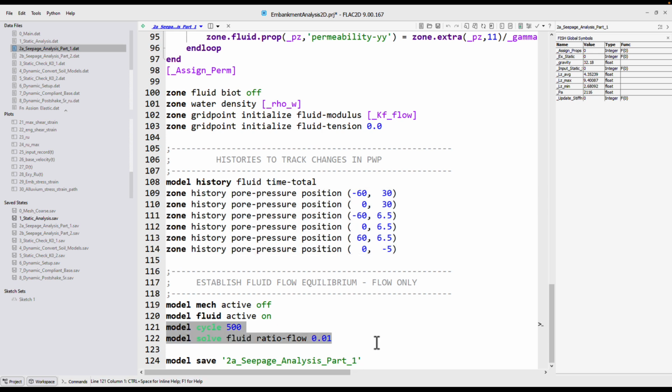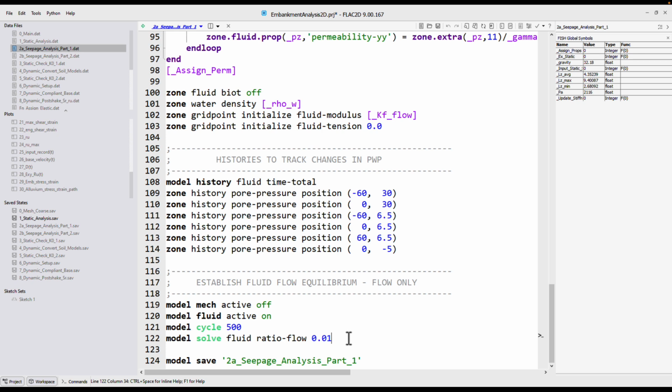So this is the part where the seepage analysis is conducted. When you run this, it will take some time. I feel like it was several minutes on the computer that I'm currently using.